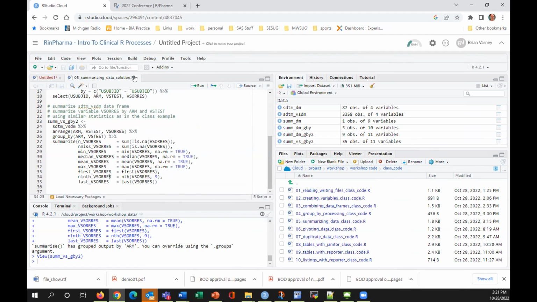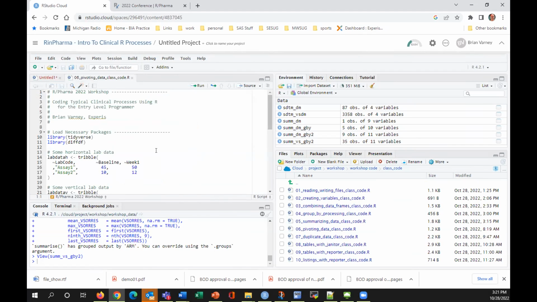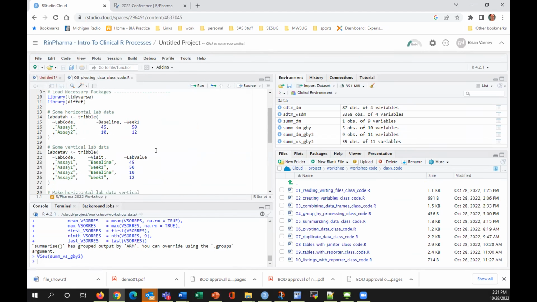All right. Our next topic is pivoting. A lot of people call this transposing. So it's taking your data, and I consider this wide because there's a record for every visit.